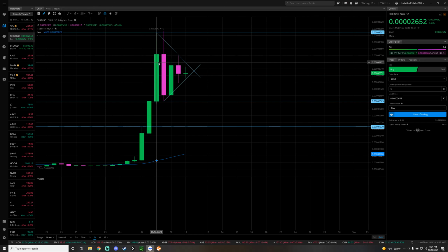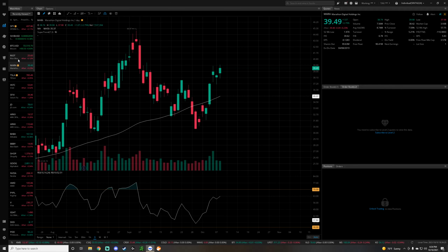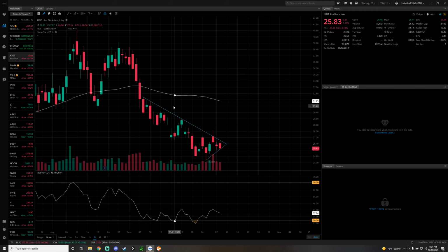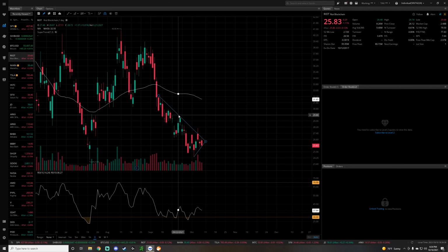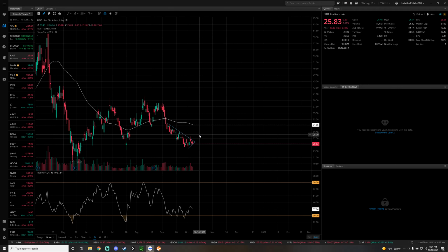So now, based off of the cryptos running, we got Bitcoin, we got Shiba Inu, and I'm sure we have plenty of other cryptos. I personally am not huge on crypto like that, but if you are, pay attention to these two, okay? Now, with these two running up, there are two stocks that you need to be watching out for. You need to be looking out for Riot Blockchain, and you need to be looking out for Mara, Marathon Digital Holdings. They are both stocks that focus around crypto specifically. And as Bitcoin is running up, again, it's like the gold standard in the crypto world. Anything crypto related is going to start to run up.